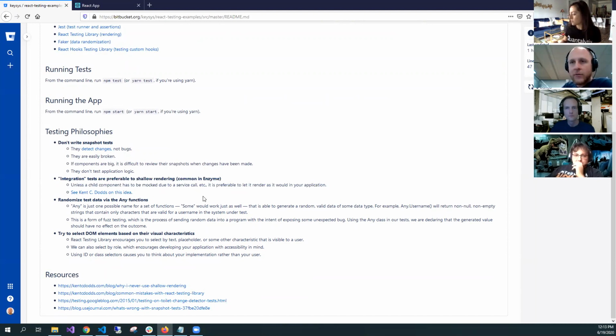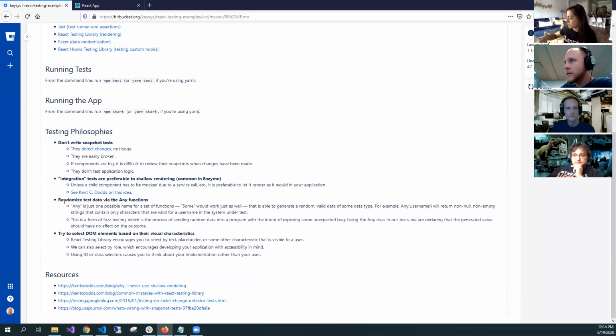As opposed to shallow rendering, which was a common concept in the Enzyme ecosystem. And so, we can also debate the definition of unit versus integration testing, but in this application, integration just simply means the two React components together, still within the same UI application.